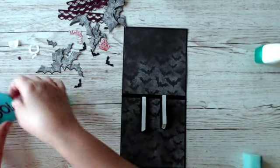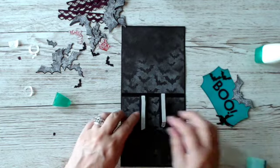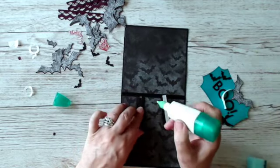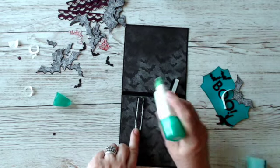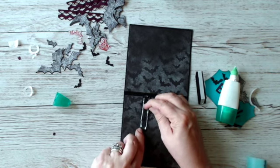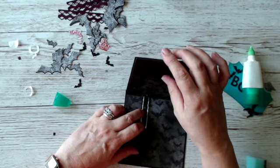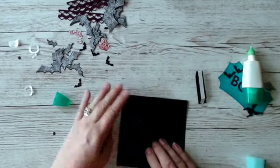And just going to use this as a sort of a gauge to how far apart I want them to sit. Okay, and as well as my tearing tape, I am going to add in a little piece of my liquid adhesive. I'm trying to think and work at the same time, and it never ends well. So let me put that up against the channel in the middle of the card and bring that up.